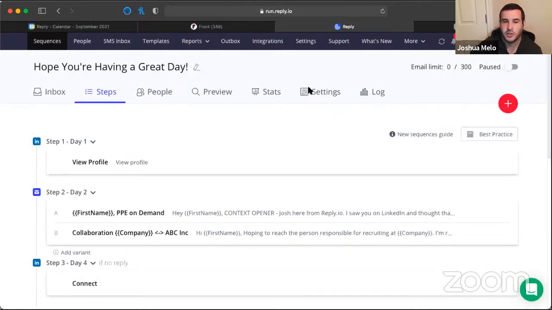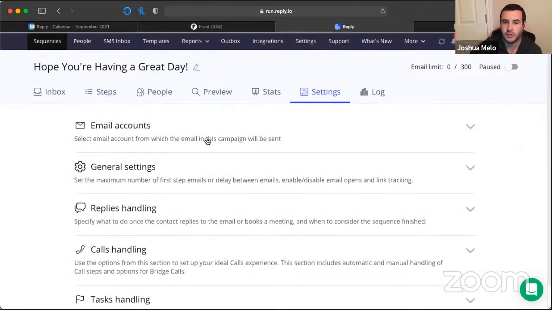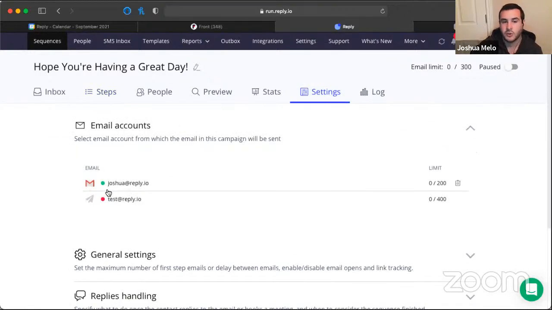Yeah, so you can create a separate sequence for each rep individually, or you can have all of your rep emails assigned to one sequence and round robin the sends that way. Having a separate sequence for each rep and then assigning the email address manually gives you a little bit more control over assigning the contacts to a specific person. But if you're just trying to get everyone in the same general pool, this option works as well. It will be completely up to you.